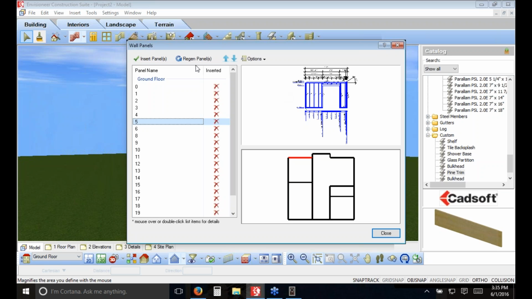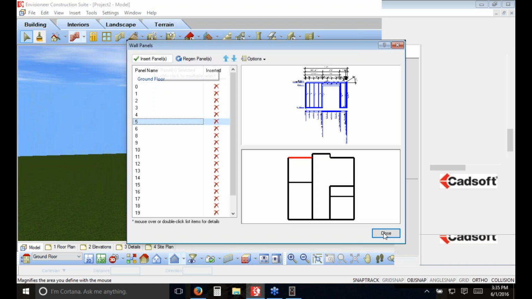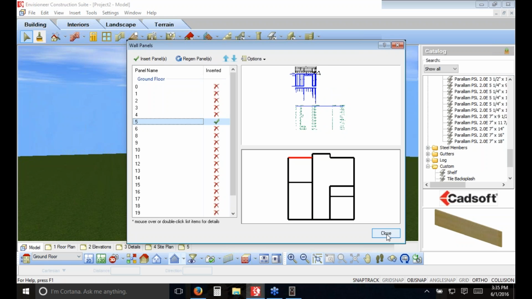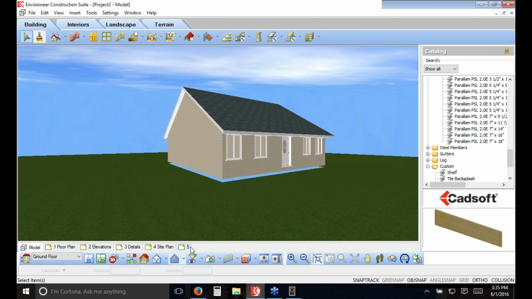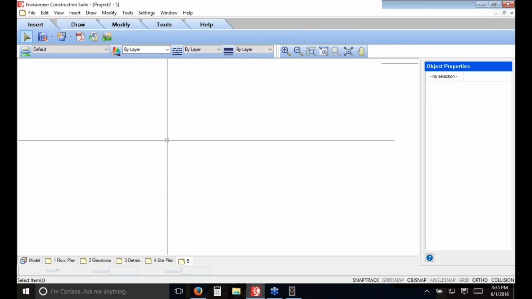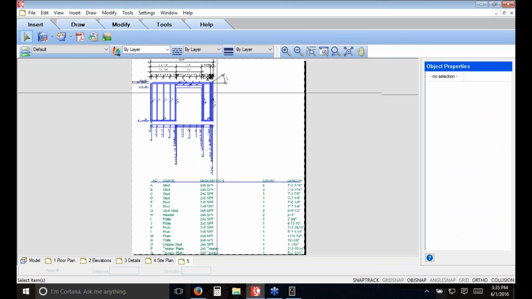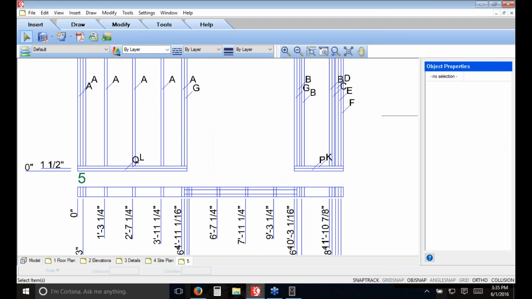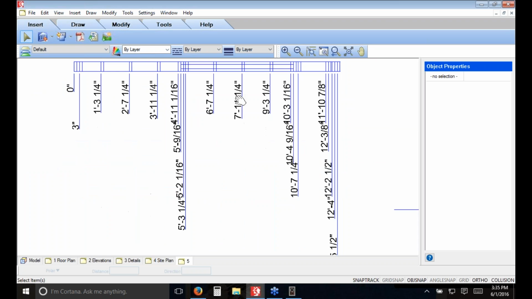If I use this one that I'm highlighted on as an example and take a closer look at that diagram, the value-added information you get from it is that each wall will be labeled. All of my A's here are studs, and if we scroll down to the list below it, we can see their actual lengths as well.